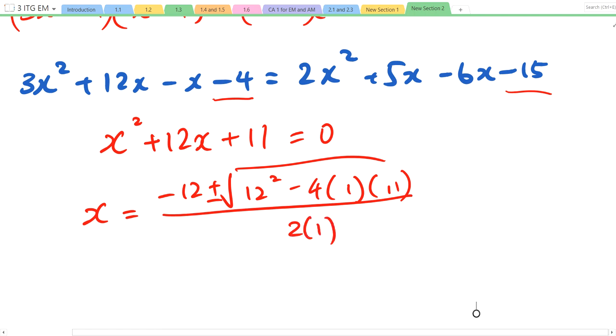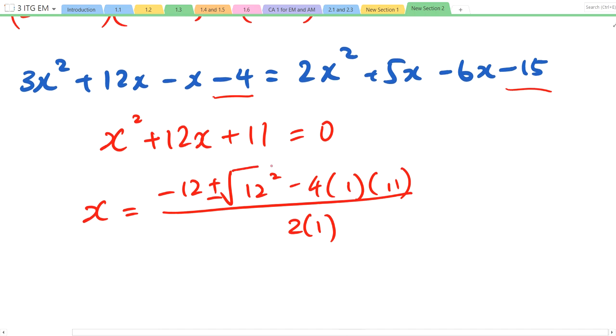Now, when you use your quadratic formula, some of you, I don't know whether you are trying to save ink, you end up with your formula like this. What does this mean? What are you trying to square root over here? 12 square minus 4. So what about these two? Are you trying to square root them also? Should we include them under the square root? Yes. Include them under the square root. I will penalize for that also.